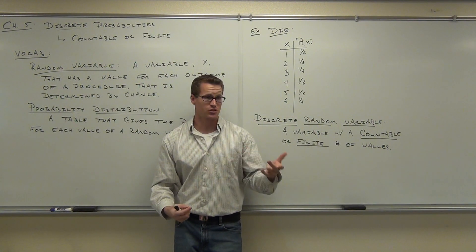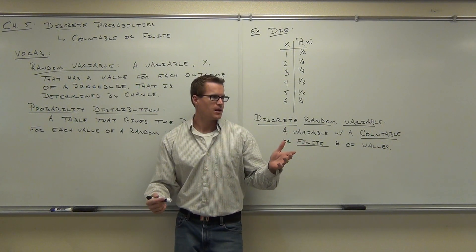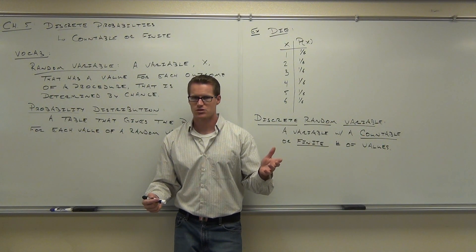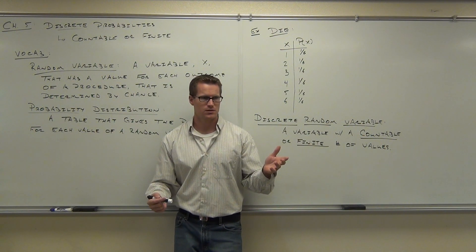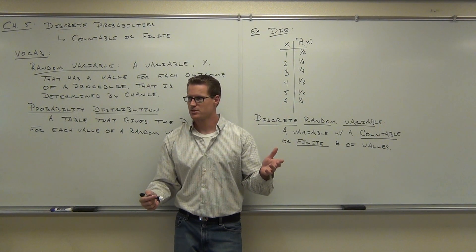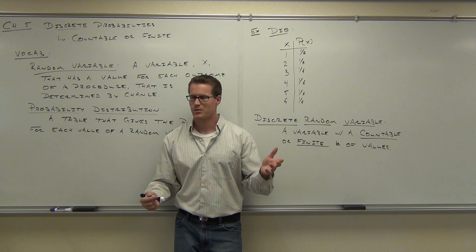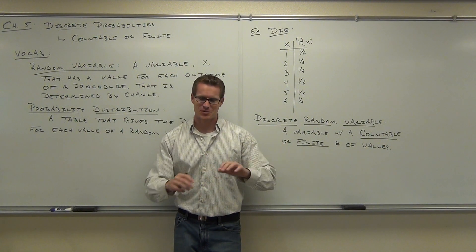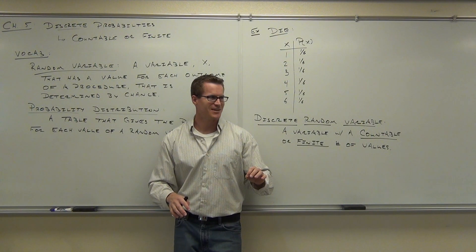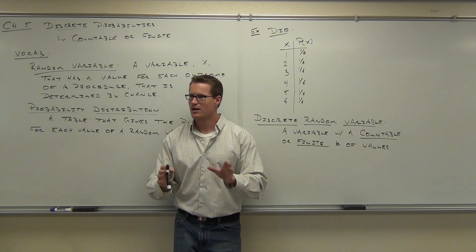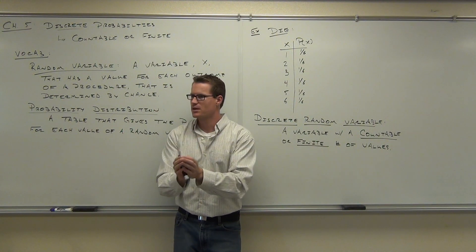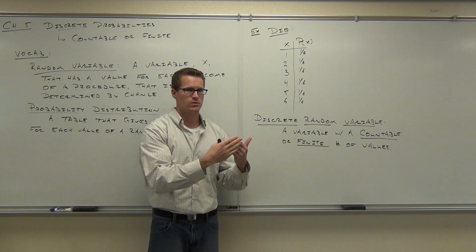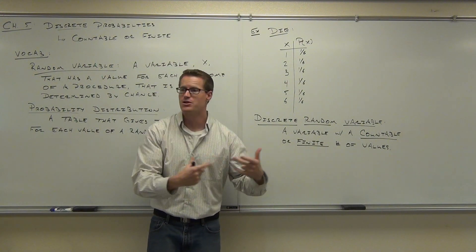Or I use this example all the time, but if you count up the number of eggs a chicken can lay in a week, are you going to get something that's discrete or continuous? What do you think? Is it going to lay potentially 3.2 eggs? That'd be weird too, right? It's like, I'm done. Didn't have to push that all the way out. 0.2. Got it. Yeah, it's not going to happen. Right, so this countable, this discrete idea is you have a whole number of something, or it's countable, or there's finite. So there's only a certain possible number of values you can actually choose from.